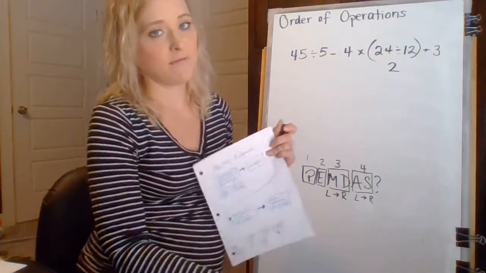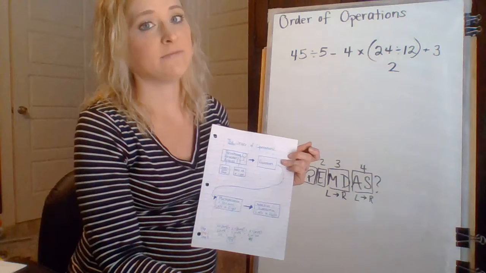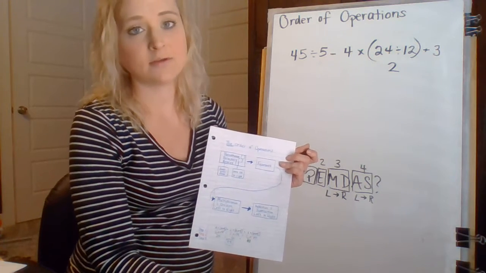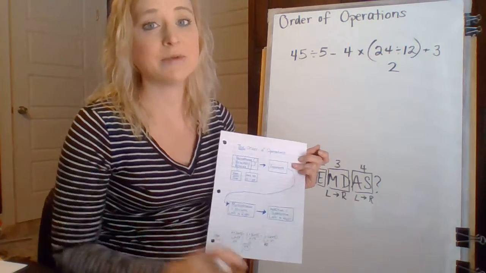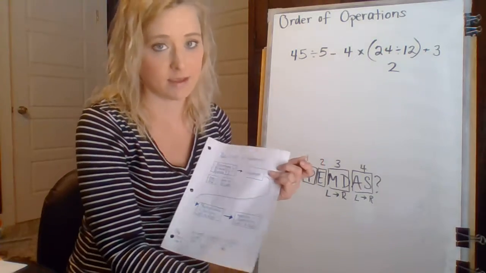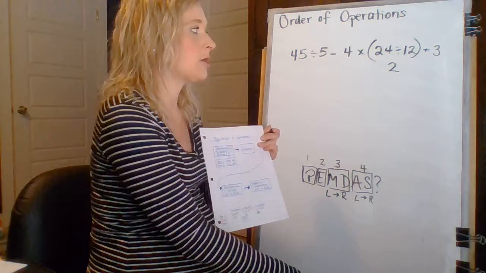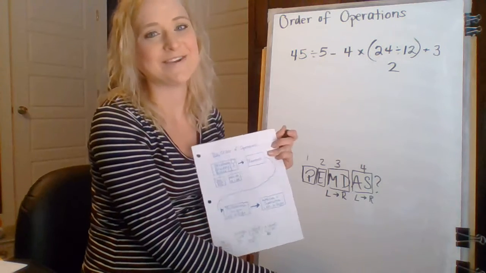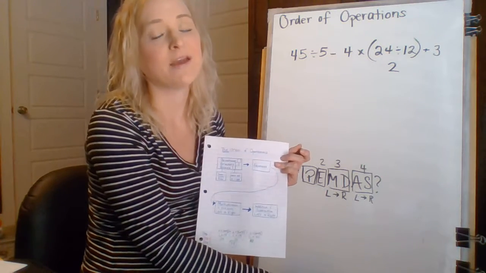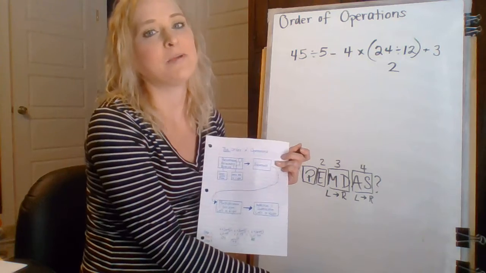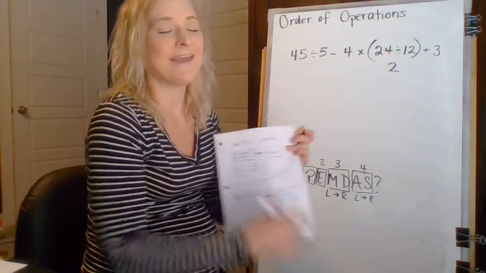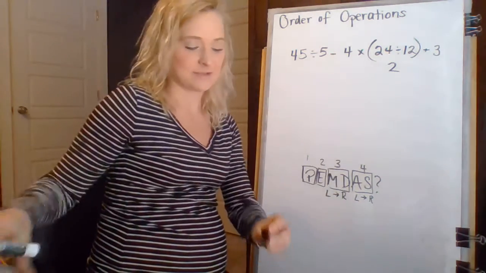Now, when you have a lot of operations involved, it's very important that you slow down and show your work. You've got plenty of time to do these assignments correctly, okay? So make sure that you show your work. Don't try to do everything in your head because you will lose track. Trust me, you will lose track. Your brain can only keep up with so much at one time, and then it starts to forget things, okay?